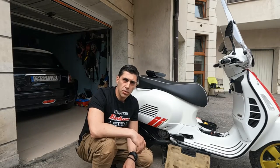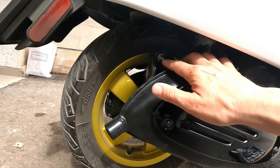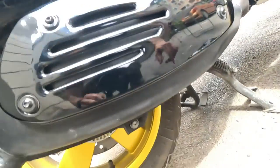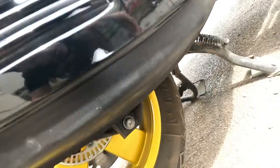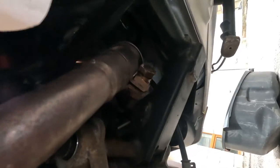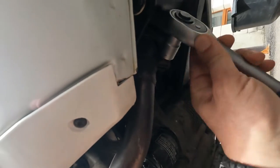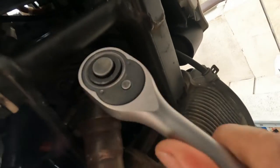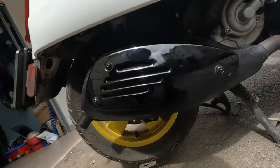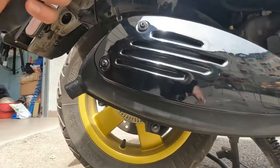But first I need to remove the exhaust. The original exhaust is held by 3 bolts. This one and this one. And need to unscrew here. Let's go to work. Here it's okay. And this bolt and this bolt and this bolt. Take off.